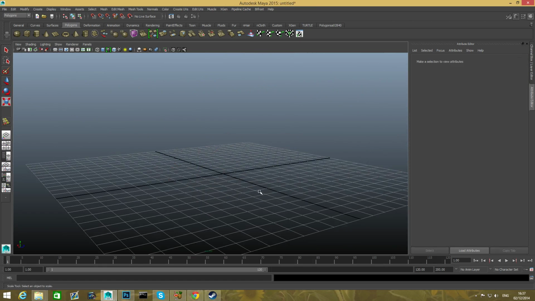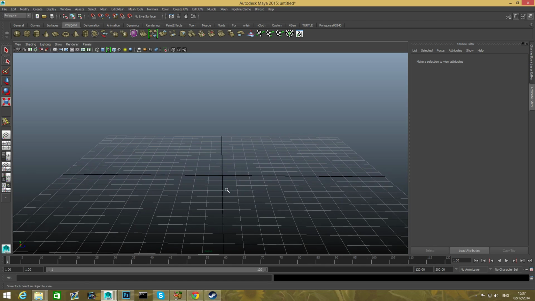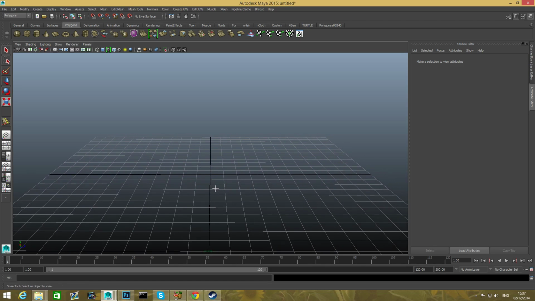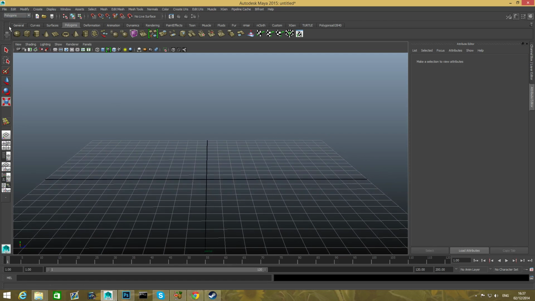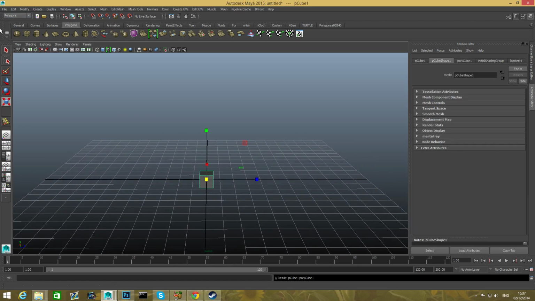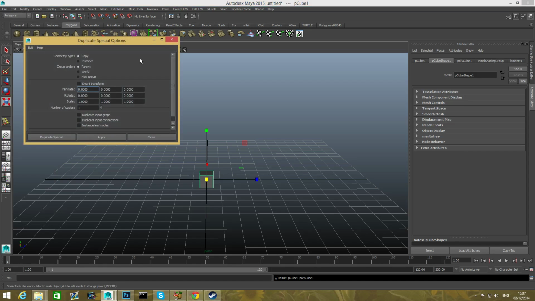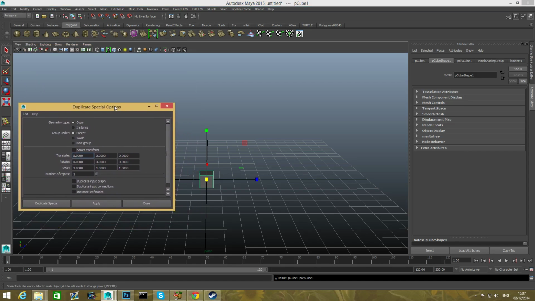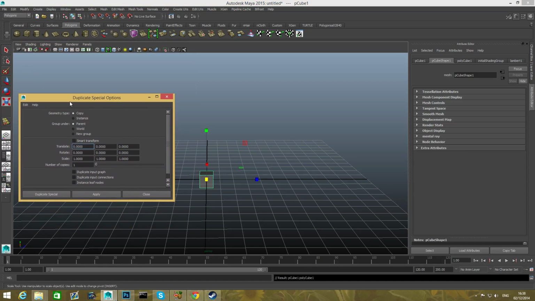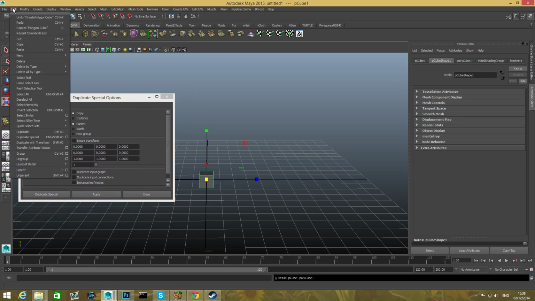Anyway, this is just simple things that you can do with it. Now, there is one more thing I want to show you, and these are the instancers. Whenever you create something and you want to use the duplicate special options, here you can create an instance. It's the same as Shift D, the duplicate. Control Shift D. Earlier we used the duplicate with transform, right now we are using duplicate special.